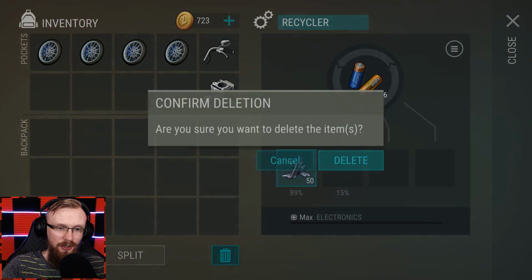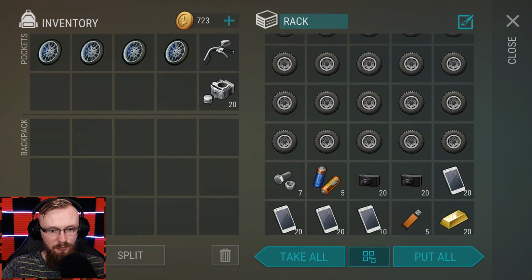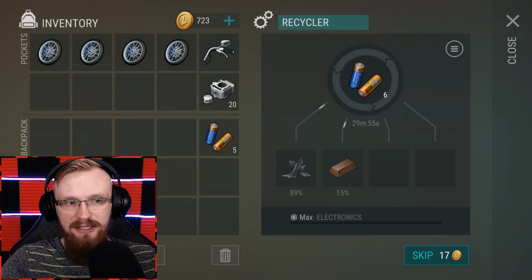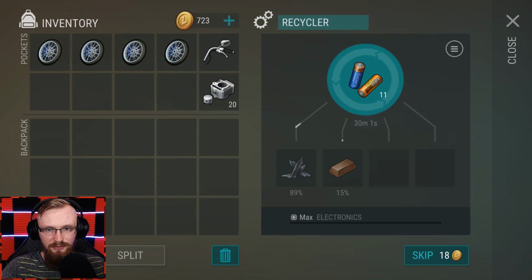And I don't know if I'm the only one, but I literally recycled here maybe like 70 batteries now, if not even more, of like around 100 batteries, and I didn't get a single copper bar. Like, I don't understand. Is there a mistake with it or something? I don't understand what's up with my recycler.